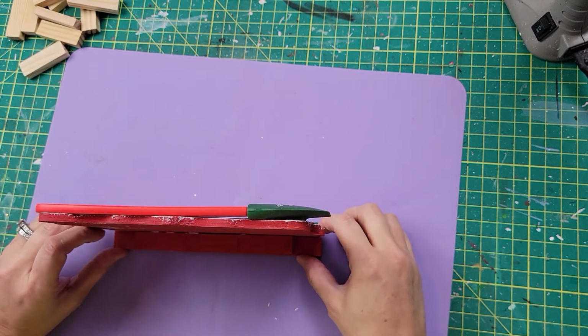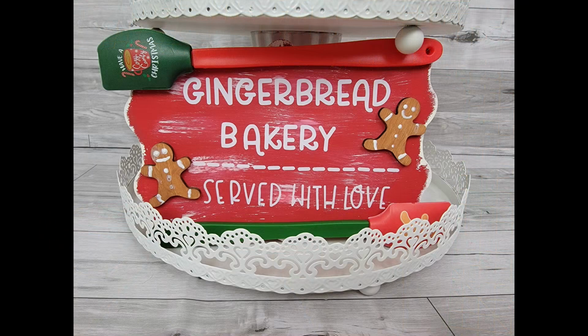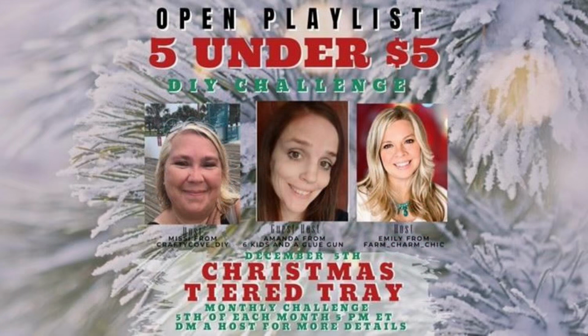And that's all there is for this one. And I spent less than $3 for this. And I think it is so cute, and it looks great with my gingerbread kitchen.